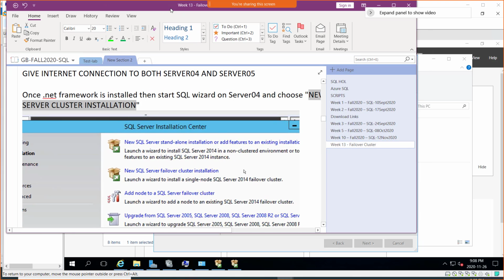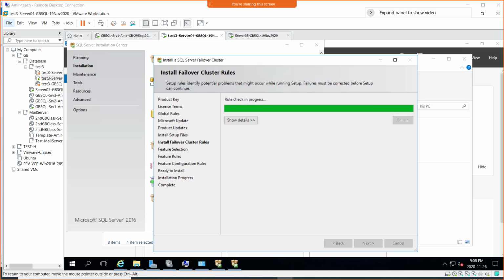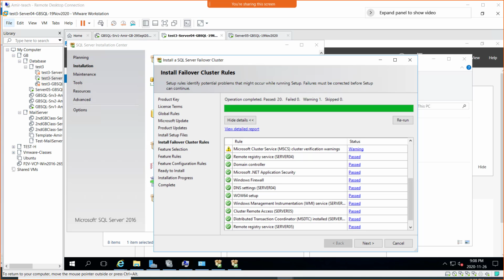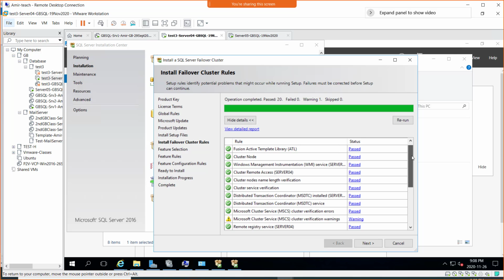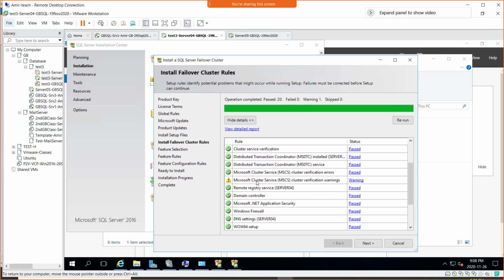I'll just drag these screenshots on my other screen to confirm if any small difference or any small thing is missed, then obviously it's always a problem. So we're going to go for it. It says failover cluster verification warning. So it says failover cluster verification warnings, but if I go up here, everything else is okay. Normally this does show cluster verification warning.